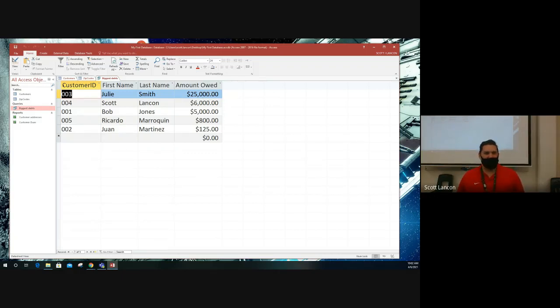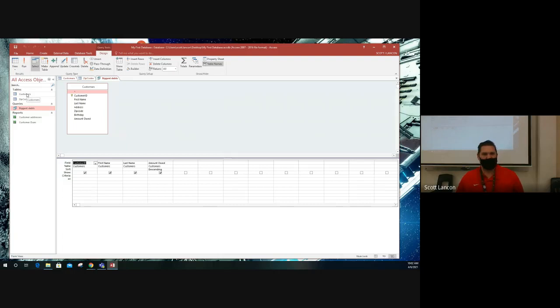Now let's go ahead and go back to Design View one more time on your biggest debts query. There is another thing underneath here. You can also choose whether or not to show particular data. If you undo the check mark, it does not show the data. The last ones, though, are criteria. Criteria basically are, I would like you to only show me certain things.